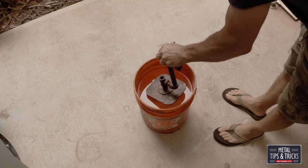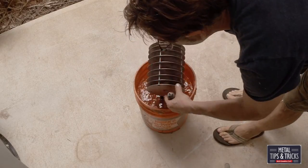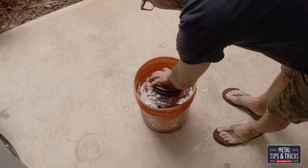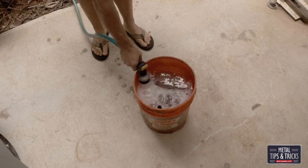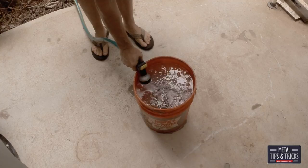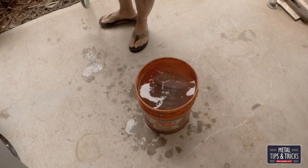Now we go for the magic finish. This bucket here is acetic acid, and this is going to etch all the metal so it allows my instant rust to get in there. The instant rust is a simple chemical I'll talk about in a little bit. I'm not wearing gloves — sorry — every once in a while you're working so fast you just forget. You do want to make sure the metal is cleaned off because if there's any oil on it, it's just not going to etch as well. Really what you're after here is an etching process — you want to dig into the steel, because what we're trying to do by rusting it is oxidizing it.